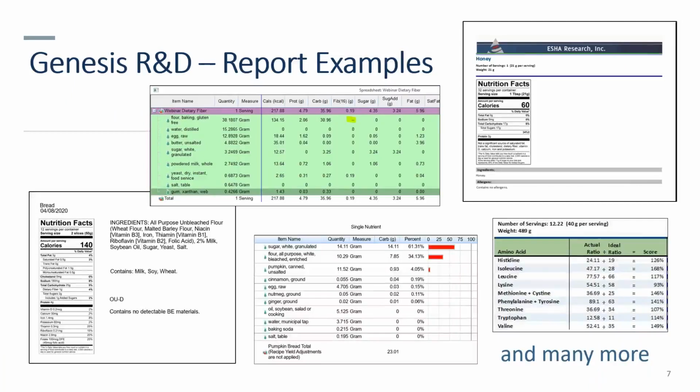When working with Genesis, and especially with your recipes, there is certainly a wide variety of output that you can choose to share: nutritional data, ingredients and allergens, and other pieces of information. And here you can see some of the samples of the standard reports available within Genesis, and we'll take a look at additional reports in the software in just a bit. Each report has a default appearance and settings, but from the software settings and options, you can choose additional information to include.